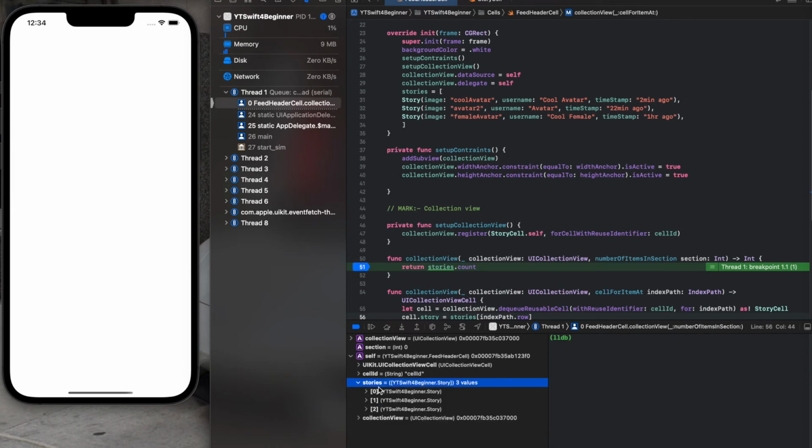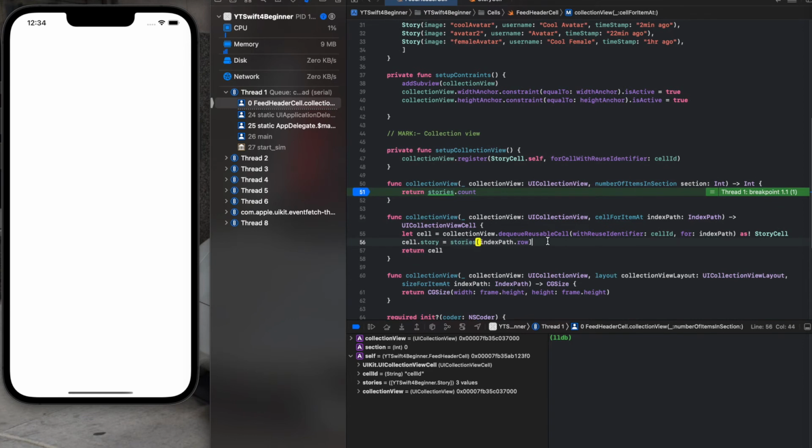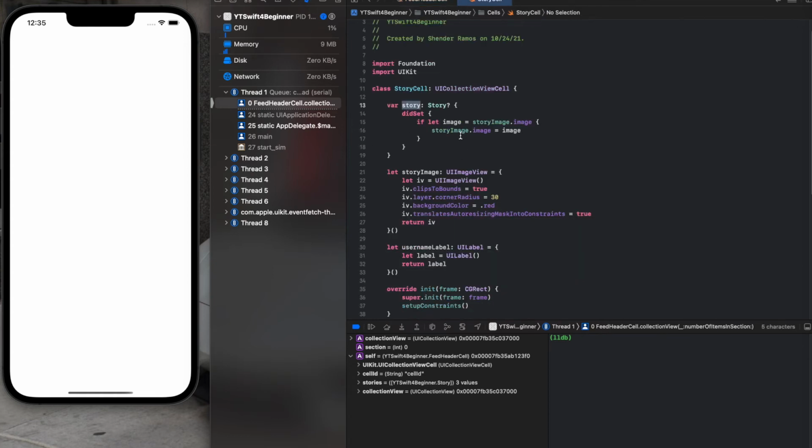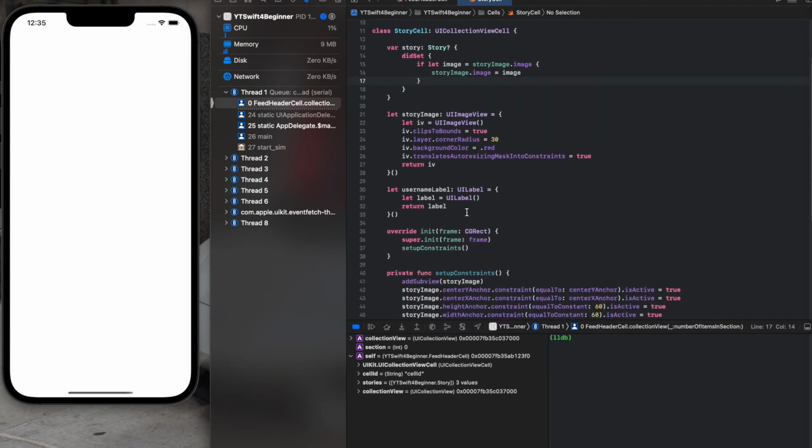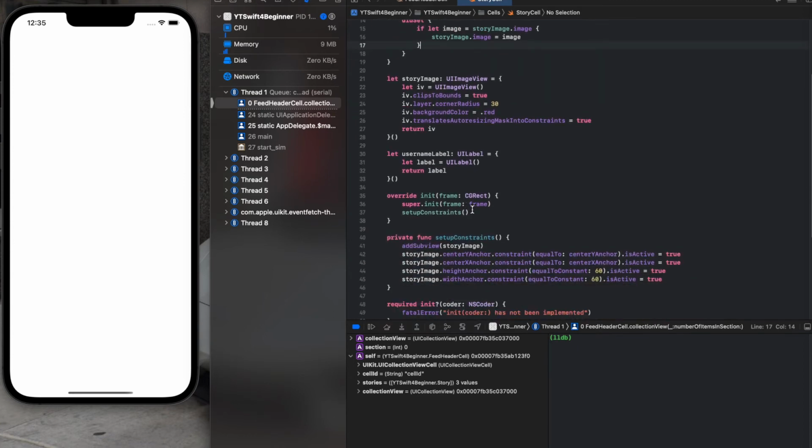You can see right there, I'm debugging, it has 3 stories, right? You can see the name, cool avatar, blam blam blam. Story self, I go in this path now. So when it comes here, it's supposed to give me these images, but it's not giving me anything. Maybe when I did all the copy and paste, I messed something up. Okay, I have this.